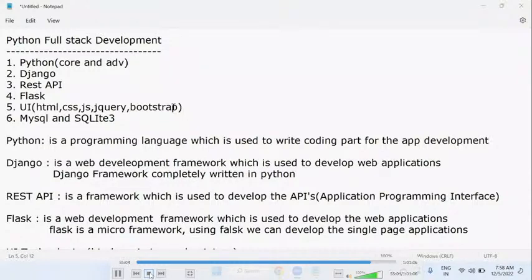So this is for today's lecture, and tomorrow we'll meet again on the same link. After finishing this course, am I eligible for front-end developer also? Please provide some simple resume. Yeah, I can do it. But instead of claiming to be a front-end developer, you can also claim that you are a Python full stack developer. That's better actually.